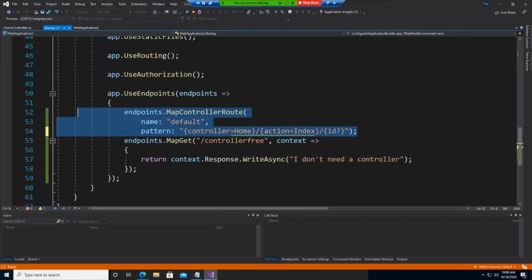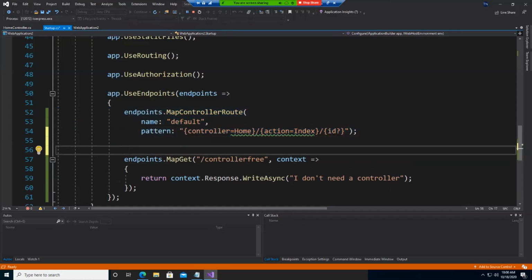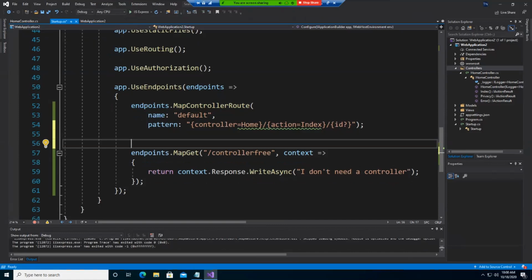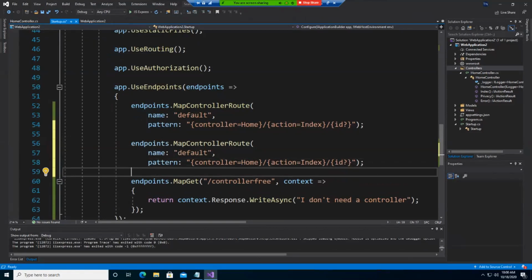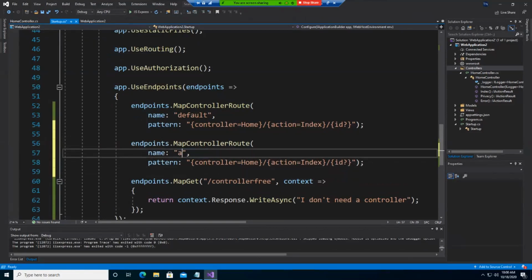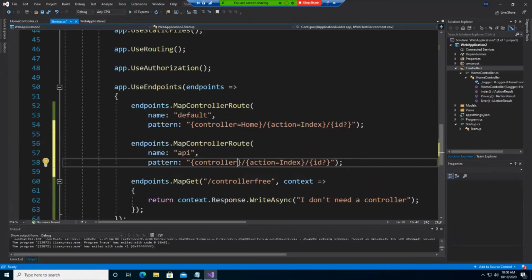You could have another one. So you have an API. The API could look something like that.